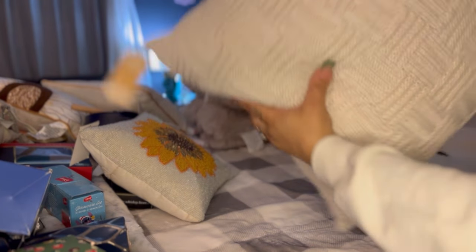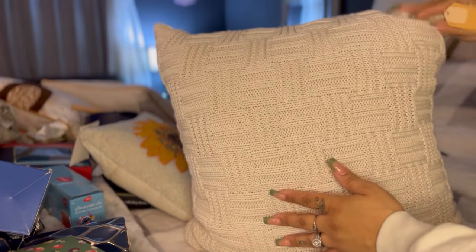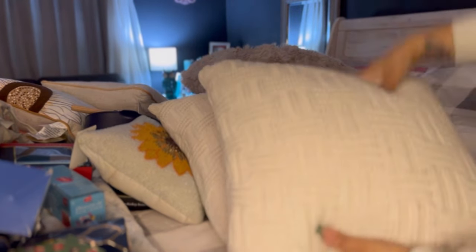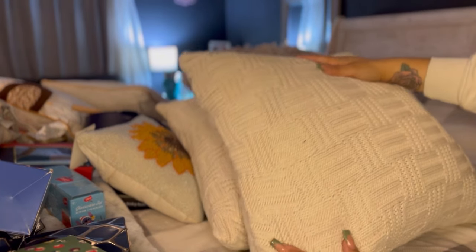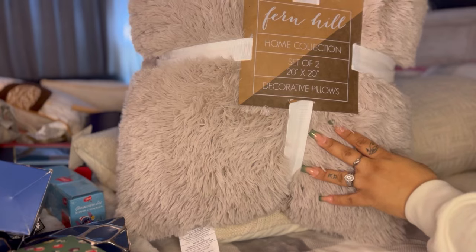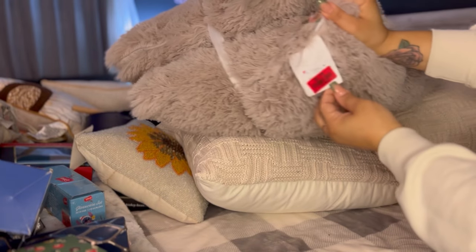We got two of these pillows. I really, really love the sweater kind of material on this pillow — these were $3.69 each. I wish they had more. And then the last thing is this set of fluffy pillows — we're gonna figure out where we're putting these. The two-pack, and these are big 20 by 20 pillows, the two-pack was $8.79.